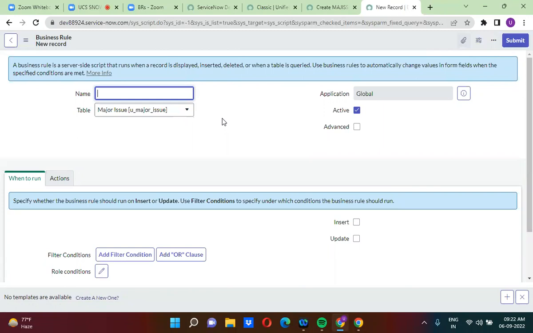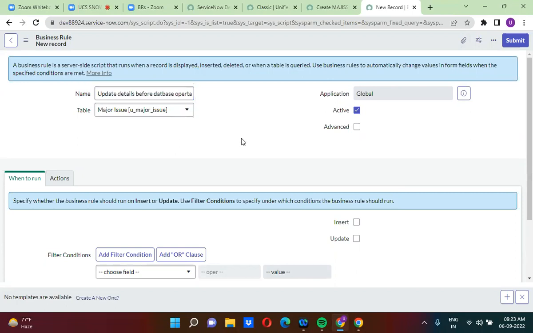See here, you will provide the business rule name here. So the business rule name is update details before database operation.